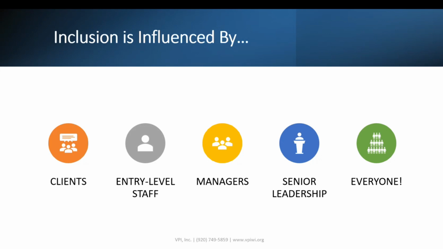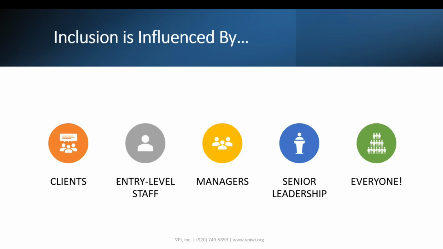And then managers and senior leadership, obviously, oftentimes they're in the spotlight of maybe creating an inclusive environment and everybody's very happy with the environment, or on the flip side or somewhere in between, everybody's not happy with the environment and they really have the brunt of the responsibility. And some of that is justified.